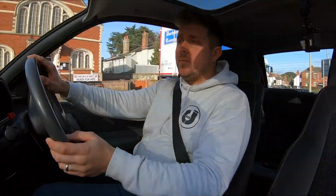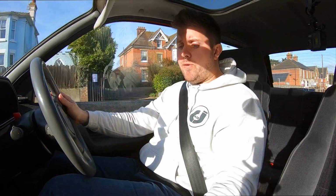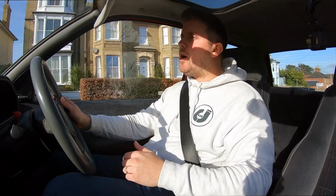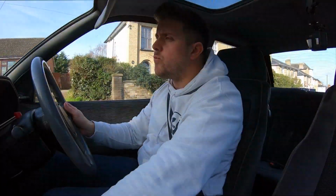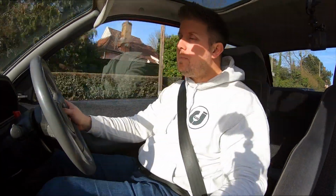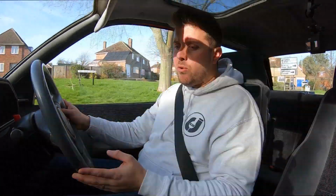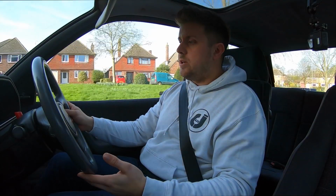The seats really hug you in. My first impression when I saw them is I didn't think they were really going to do all that much, but to be fair, they're really comfy actually. The only thing I find a bit awkward about the driving position is I feel a little bit too high, and it feels like the switches for the electric windows are a bit of an afterthought, I've really got to reach for those. But aside from that, I really like the interior, and obviously it's no BMW, it's no new Golf, of course, but as far as 90s dashes go, I think this is really cool. The only thing missing that would improve this further would be a boost gauge from factory.